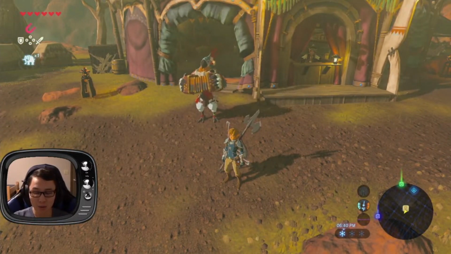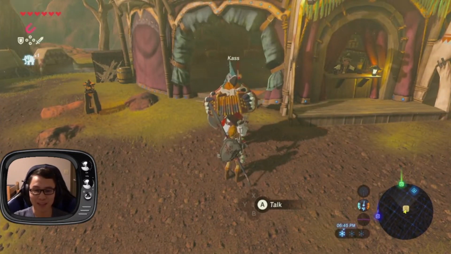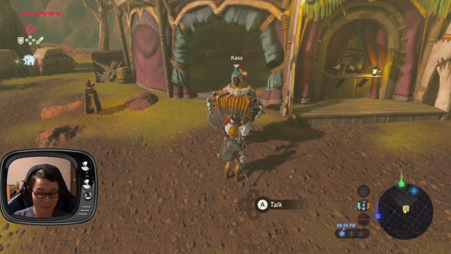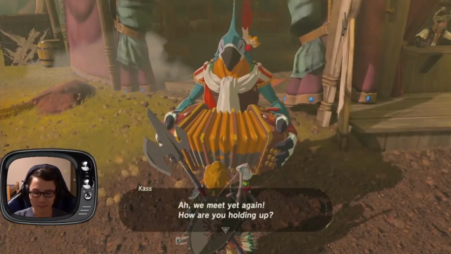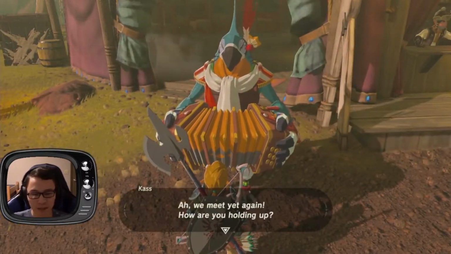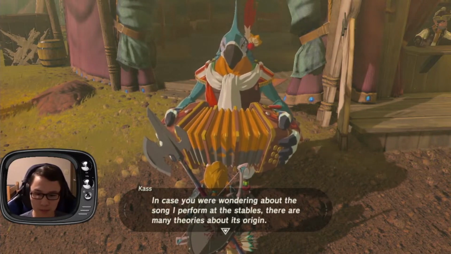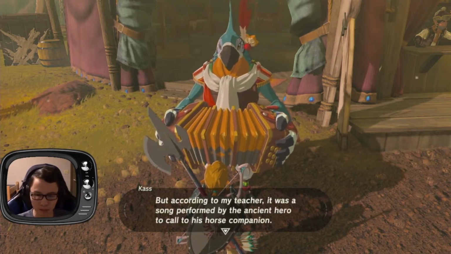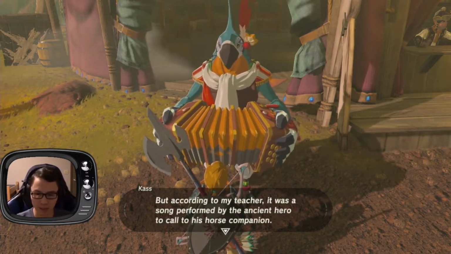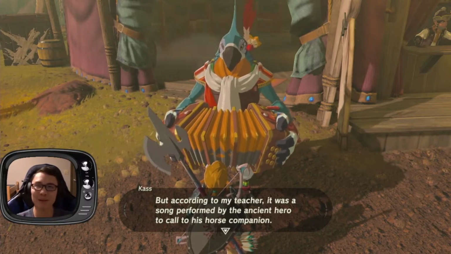That's so cool! Cass plays to the song that's already playing? That is amazing! What? Wow! Ah, we meet again! How are you holding up? In case you were wondering about the song I perform at the stables, there are many theories about its origin. But according to my teacher, it is a song performed by the ancient hero to call his horse companion. Ah, that is Epona's song, isn't it?